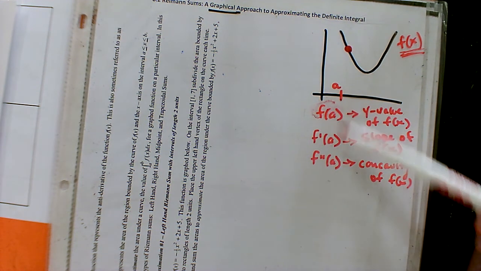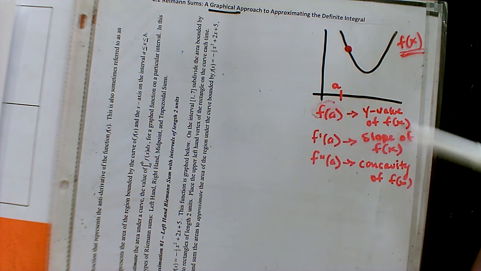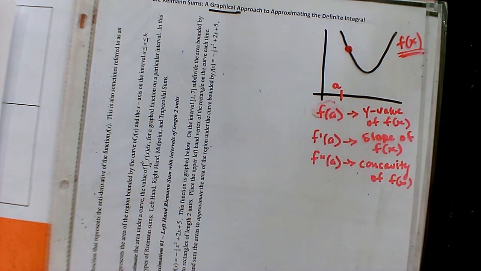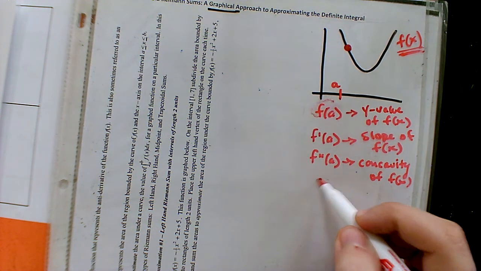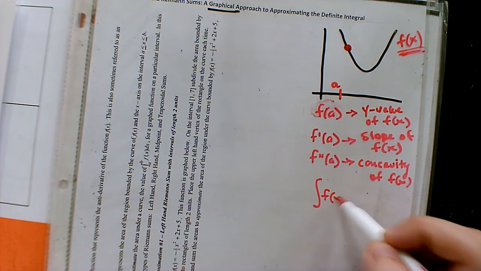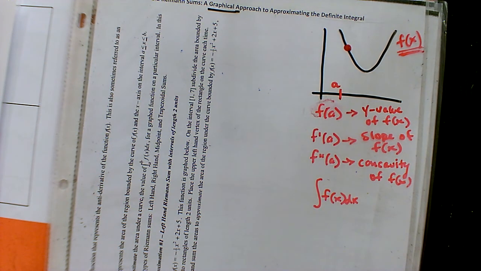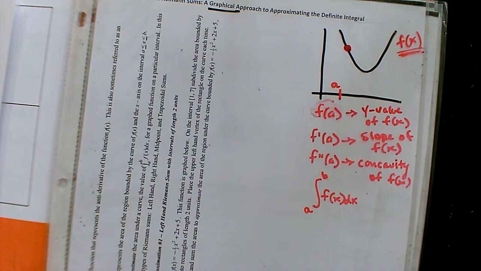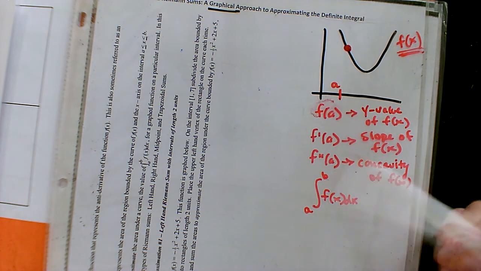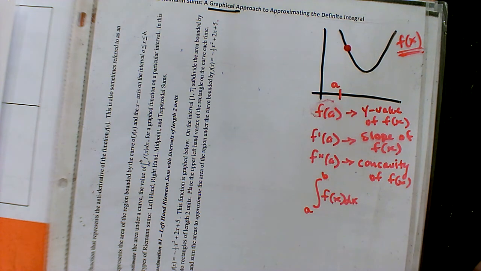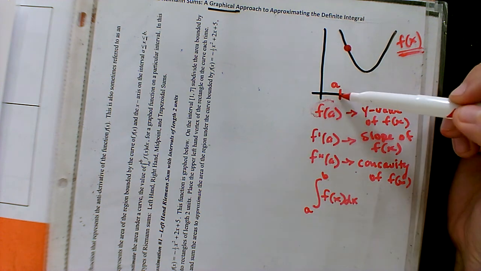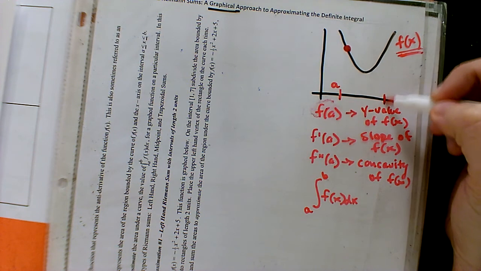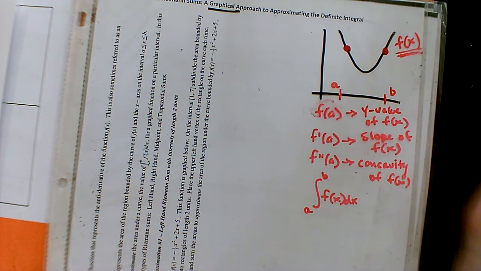Notice how depending on which function we evaluate, it tells us something different about this f of x graph. What we're going to lead into is an integral. For an integral, you don't plug in one number per se. We're actually going to have two values, typically written at the bottom and top of that long curly S. These numbers represent an interval, so we're going to go from this point a to a second point b.